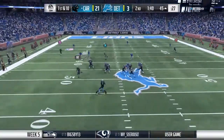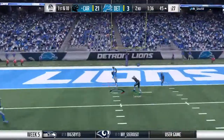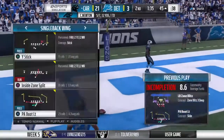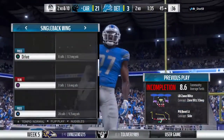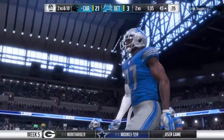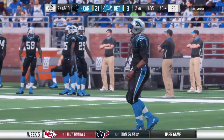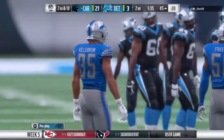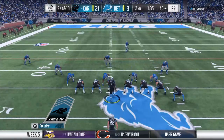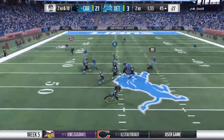Now a play fake here on first down. Buying time to his left. Taking a shot for Samuel and nearly picked it off. He had a chance to come down with that in the end zone, but it'll wind up just being incomplete. Those throwing windows get a lot tighter near the end zone, don't they? And here's the thing. You already probably have 3 points in your hip pocket. You force a throw here and give up an interception, you come away with nothing. Especially tough in the middle third of the field where he threw that one.